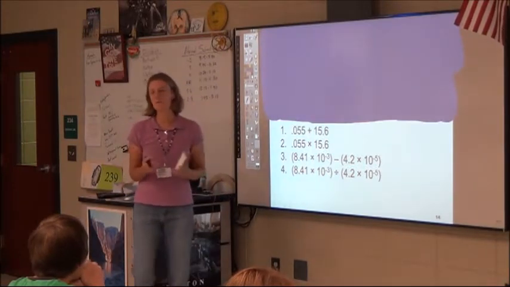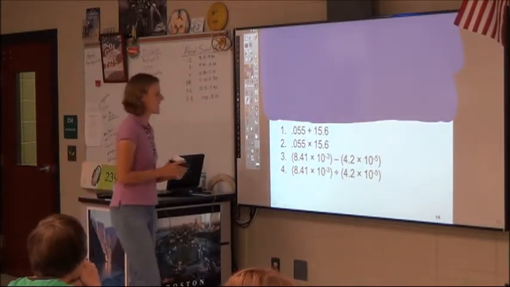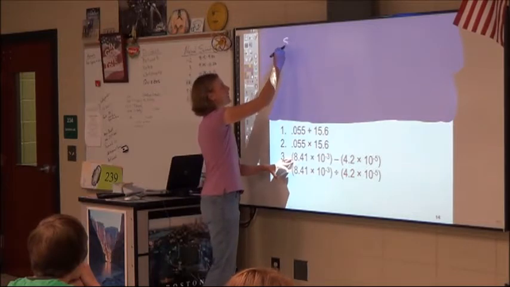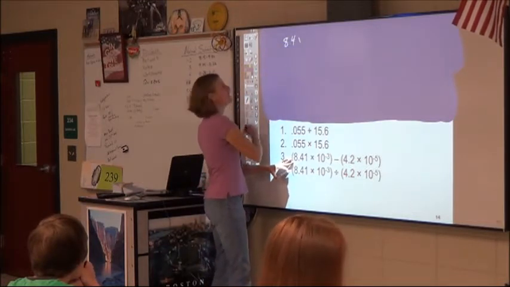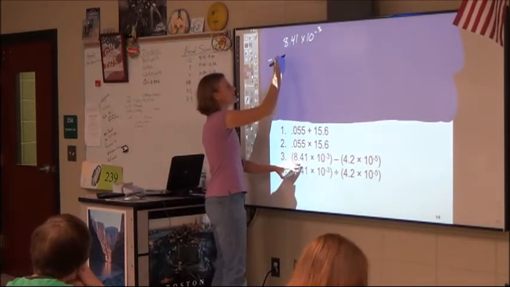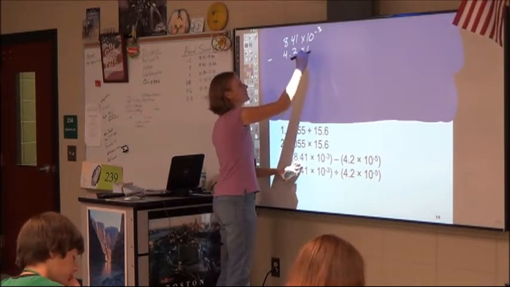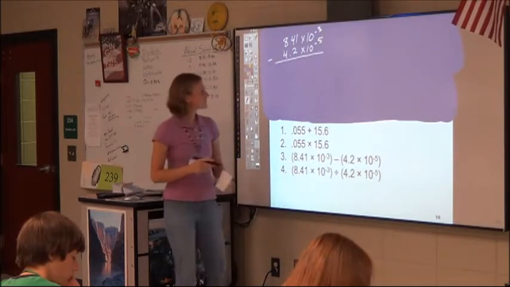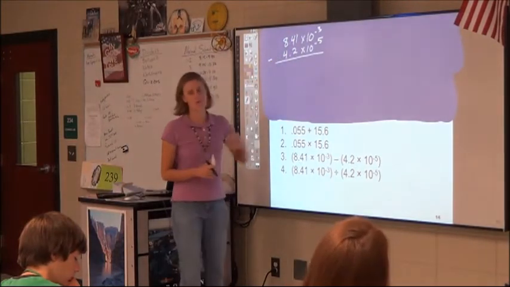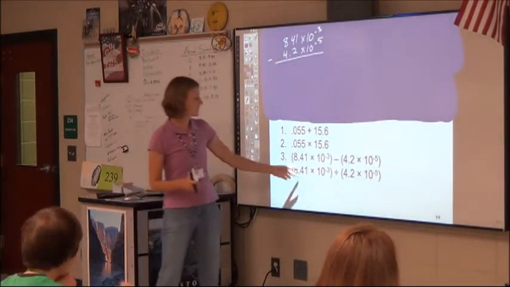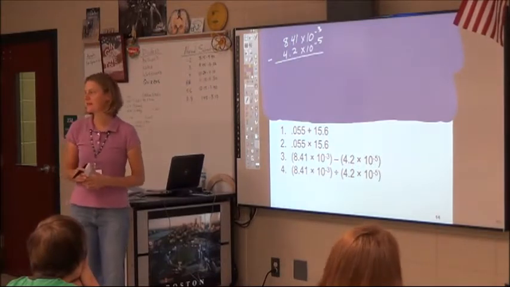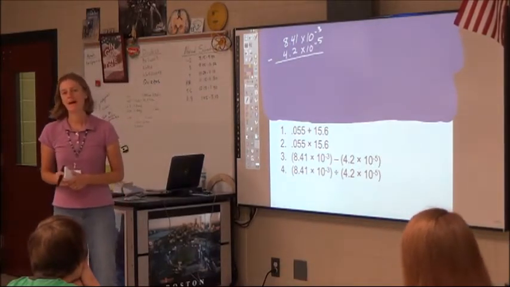Okay, so finally, a problem with scientific notation and addition or subtraction. In this case, it is a subtraction problem. So, set it up like this. Can I just go ahead and do 8.41 minus 4.2? Like I just did with the division problem, I went ahead and just did the 8.41 divided by 4.2. Can I just go ahead and subtract the leading numbers? Can't do it. Because they're not the same magnitude.